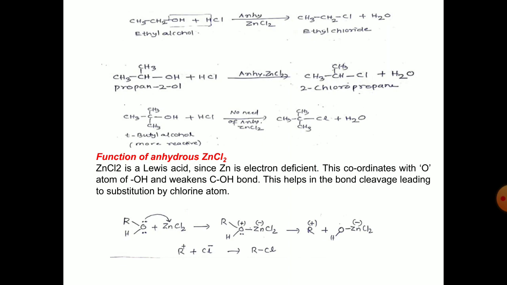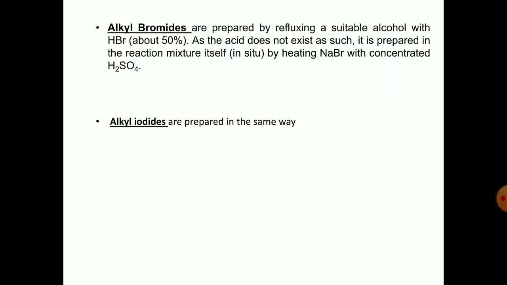Since the carbocation is formed here, the greater the stability of a carbocation, the greater will be the reactivity. You know that the 3-degree carbocation is more stable than 2-degree and 1-degree due to the plus I effect of alkyl groups. Therefore, 3-degree alcohols are more reactive.